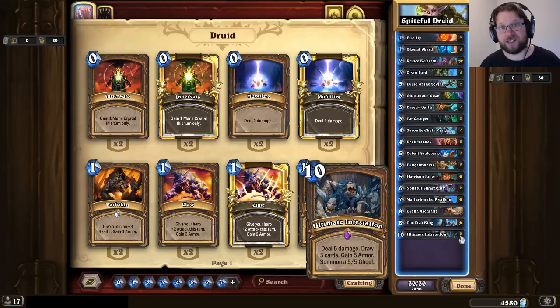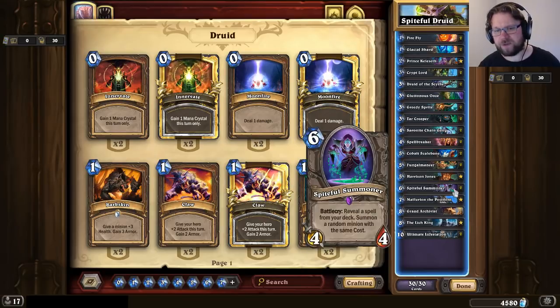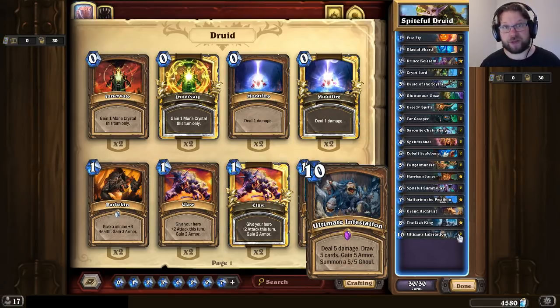2 copies of Ultimate Infestation, which means that as long as at least 1 copy of Ultimate Infestation is still in your deck when you play the Spiteful Summoner, you are guaranteed to get a 10-drop. And 10-drops in the Witchwood are all at least 8/8s, and the biggest ones are 12/12s. So you're going to get some really powerful minions from there.